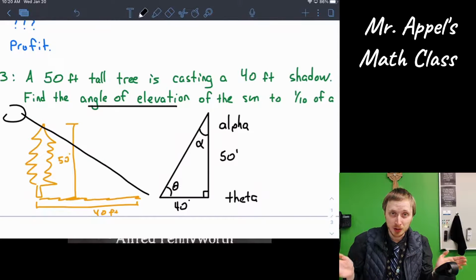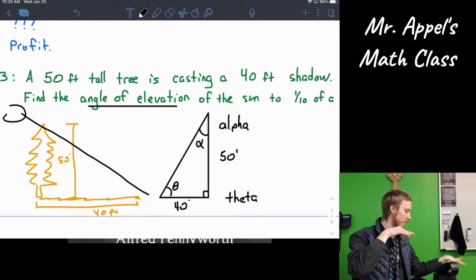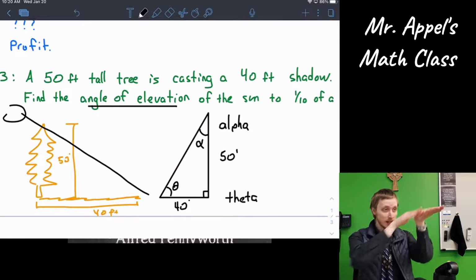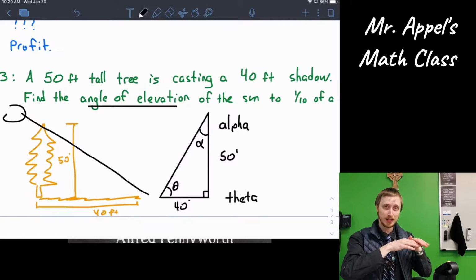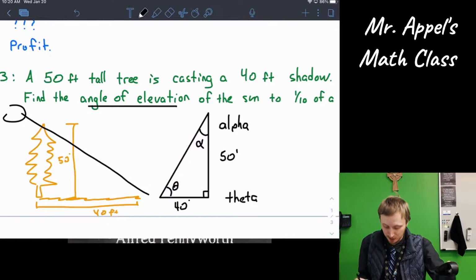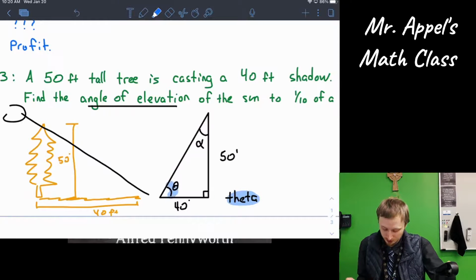An angle of depression, if you were flying in a plane and you look down at the cities and the farmland and the fields, right? And, oh, look, a little cow, and I can see my house from here, right? Angle of depression is always from the horizontal. So you've got to find which one of these is from the horizontal line. That would be theta. Okay? So when we say angle of elevation, we are looking for, in this case, theta. This guy down here, which means we are set up.